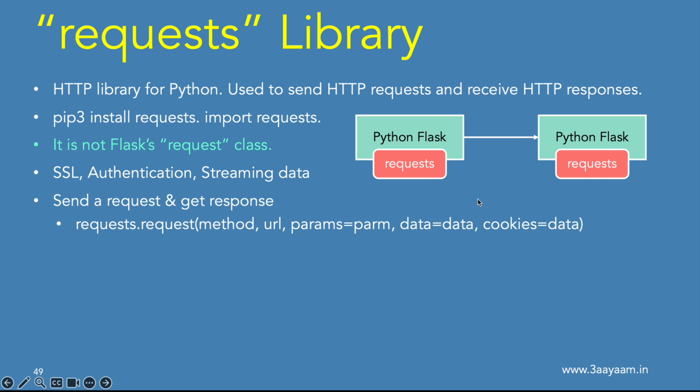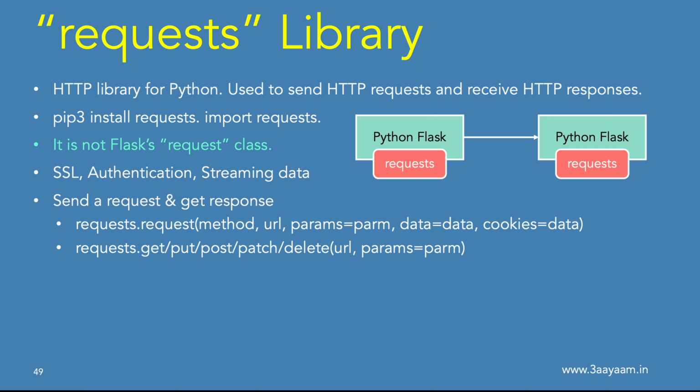And we can send cookies also using this particular method, which is the request method. Now, if you do not want to use the method here, we can use individual methods also, like requests.get, requests.put, requests.post, requests.patch, etc. If we use the methods with the requests class itself, then we just pass the URL and the parameter. Obviously, we can send cookies and other information also, but we do not pass the HTTP method anymore.